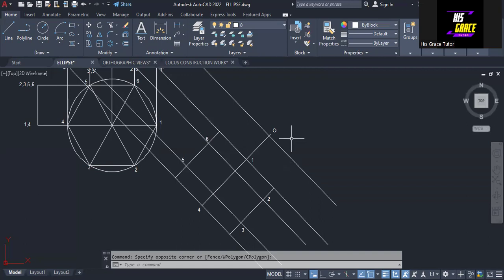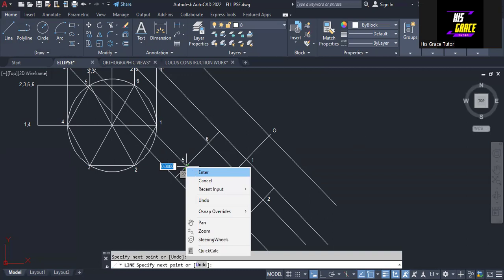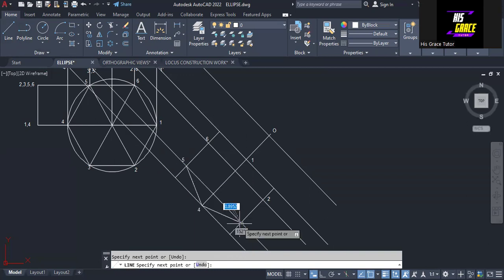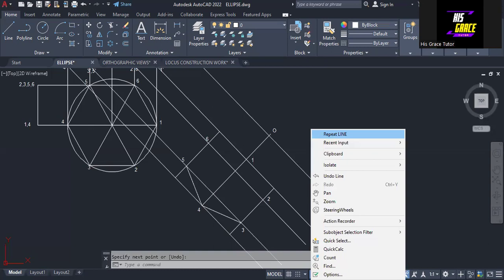So what we have to do here is, I'm going to see this line that joins 4 and 5 together, and 3 and 4 together, 2 and 3, and also 5 and 6. So I will just come here, select this line, and join this together with this. Okay. So then I will repeat the line. So join this point together with this point 3. And again, I will join point 1 and 6 together like this.